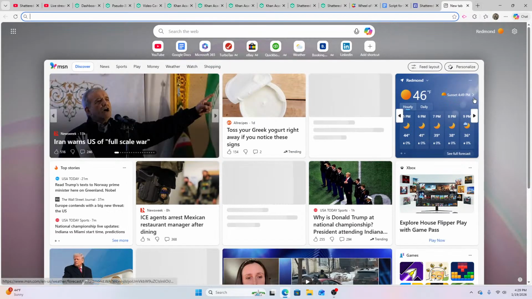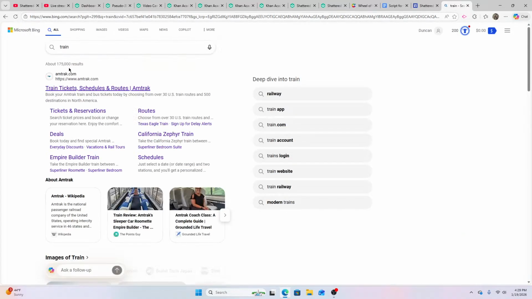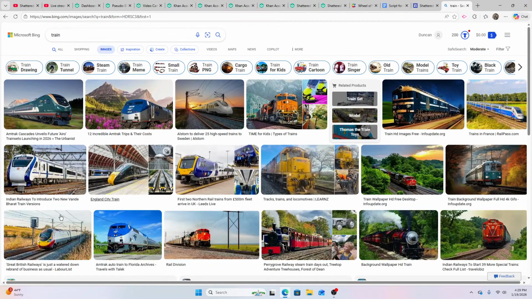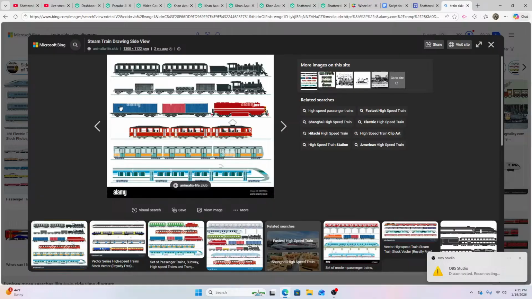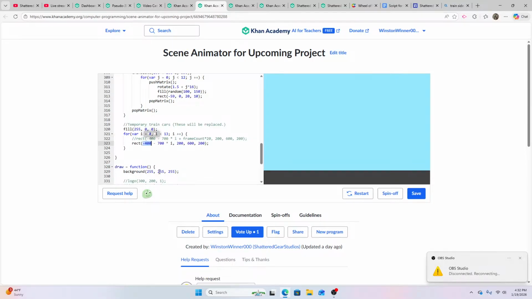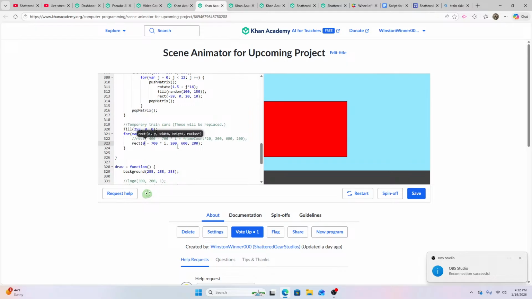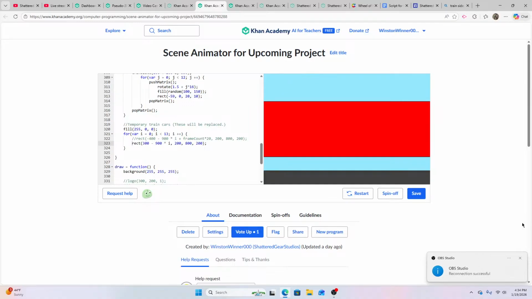Time for reference images, y'all. How many wheels do they got on there? Y'all, these are really nice images. Two kind of there and two kind of there. And the length. Actually, let's go 300. Cool. Being this precise without using math would be insane. There's no way I'd be able to do any of this just by doing frame by frame. So it's kind of a necessity for me to use some code.